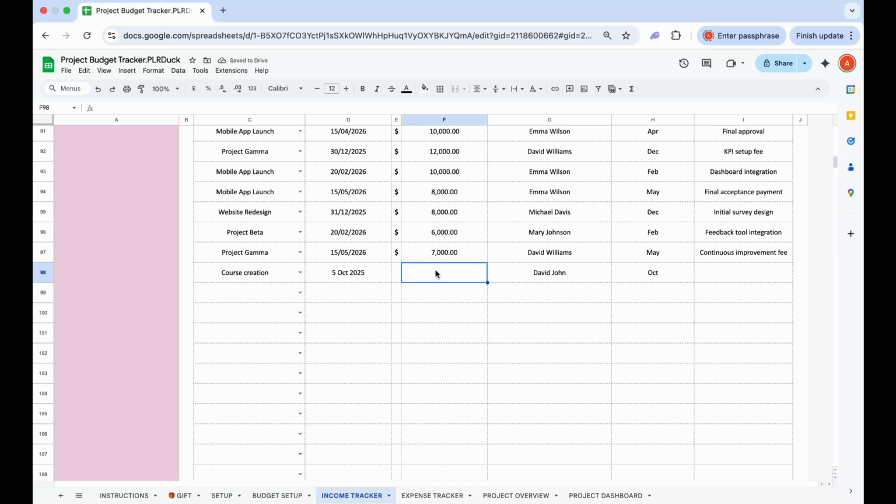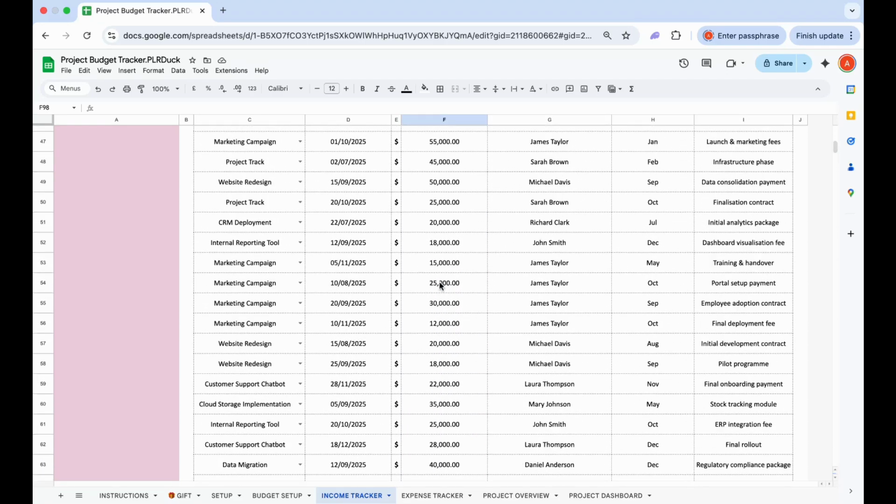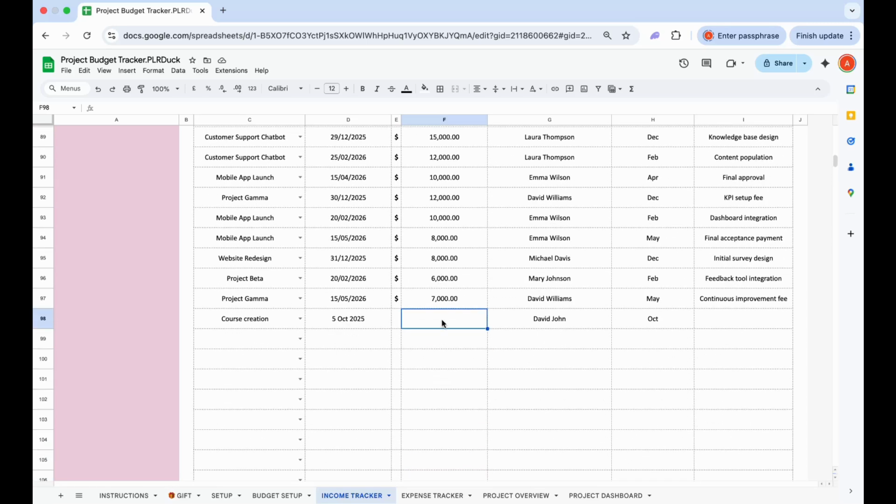So we'll have the date, and then here we'll have the value. That's nothing but the amount, how much we're trying to get. Since the project budget is $3,500, I'll say $1,000, and automatically we'll get the client, from whom we usually get the payment. So the client name is mentioned over here, and it's given as the October month.